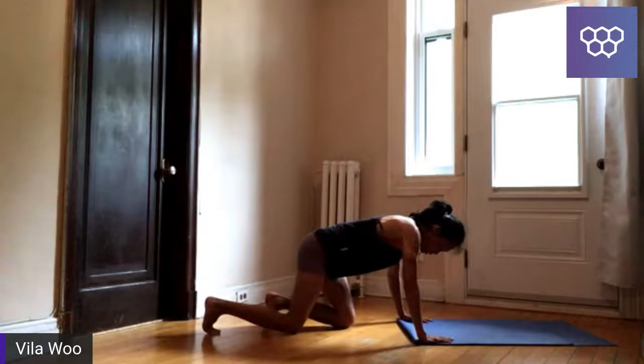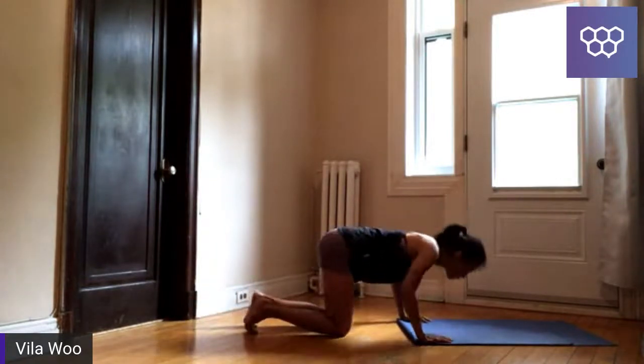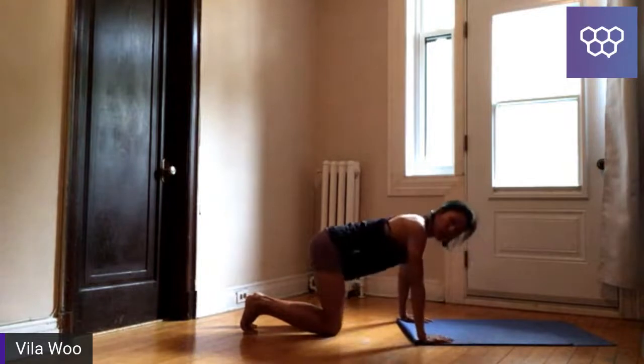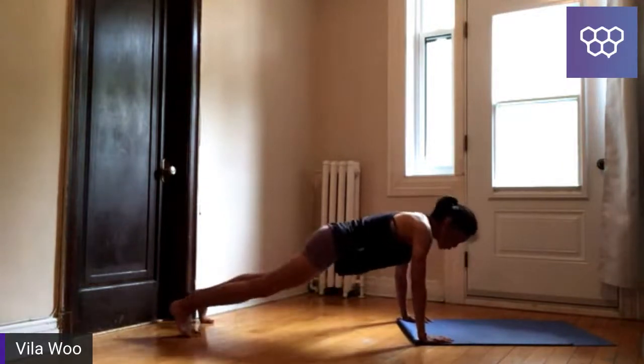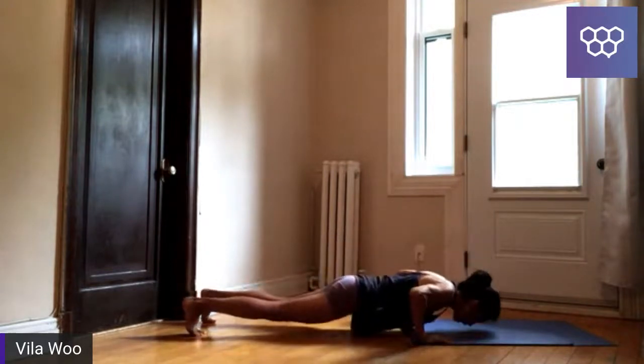So you can begin with your knees. But make sure that you're on an angle. Be careful your knees are not too close to your hips. Okay, find your position. Ready? Bend the elbows and bring it down. Exhale back up.